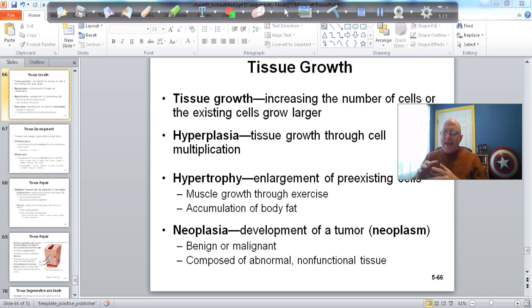It's interesting to note that everybody that you meet has probably had more than one tumor in their lives already. But the wonderful thing about the human body is that it has this ability to stop neoplasias before they get out of control, either by killing the cells outright or just stopping their growth. So every one of us has defeated a technical cancer probably multiple times. It's just we tend to hear more about the cancers that people don't stop, and so they're now doing harm to somebody. But still, anytime you've got that extra tissue that is not helpful, you've got a neoplasia. So that's all tissue growth.